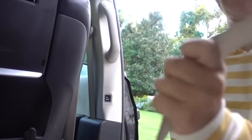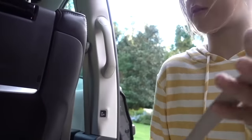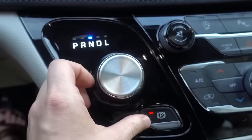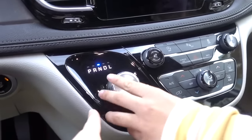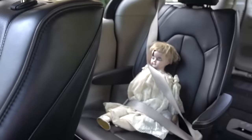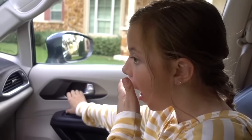Clara, time to buckle up. I don't even want to hold her. She's so disgusting. Aydah, the van is not starting. The van is not starting. I have the key right here. And there's nothing wrong with this van. Look, none of the buttons are working. Wait, what if we take out Clara? Oh my gosh, look, the park button won't go off. I can't switch. These are all locked. No. Aydah, try to turn that. My brakes. I can't pump my brakes. I try the button. This is not acting. This is real.